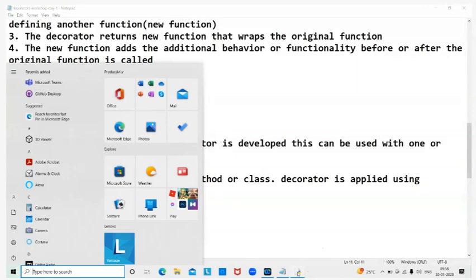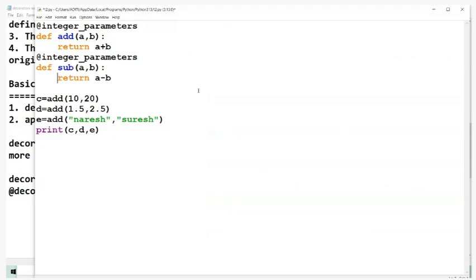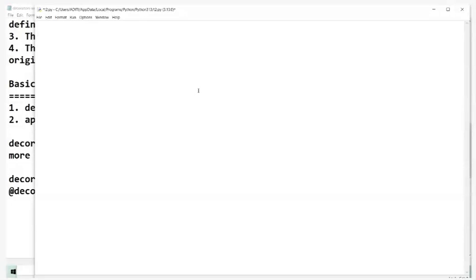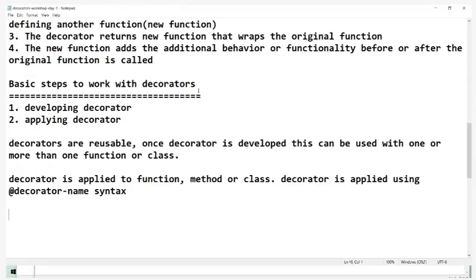For example, there is a function, very simple but very much useful. Generally, decorators are of two types.